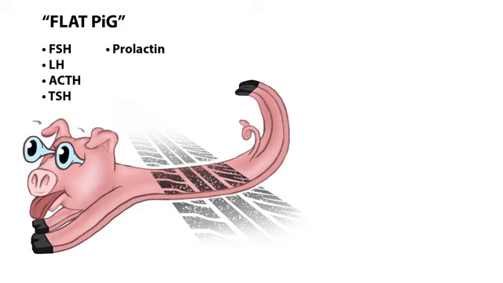Before we get into it, I'm going to go over a mnemonic for the anterior pituitary hormones. So the mnemonic is FLAT PIG: FSH, LH, ACTH, TSH, and then prolactin, intermediate, which is MSH, and GH. So FSH and LH. Let's start with our gonadotropins, follicle stimulating hormone, or FSH, and luteinizing hormone, or LH. So the upstream hormone here is conveniently named GnRH, gonadotropin releasing hormone, and downstream tissues are the gonads.